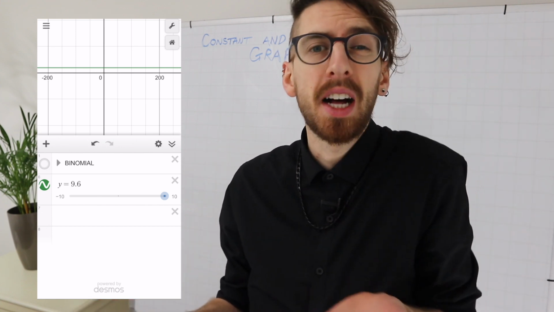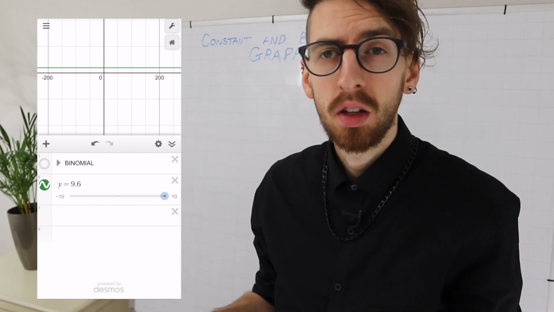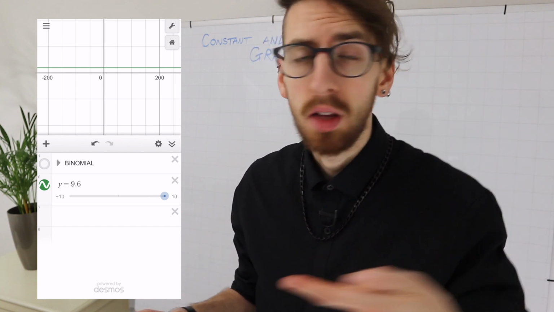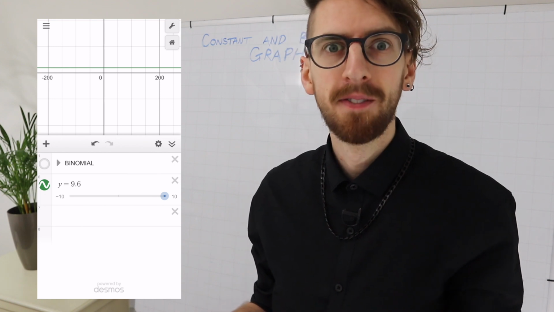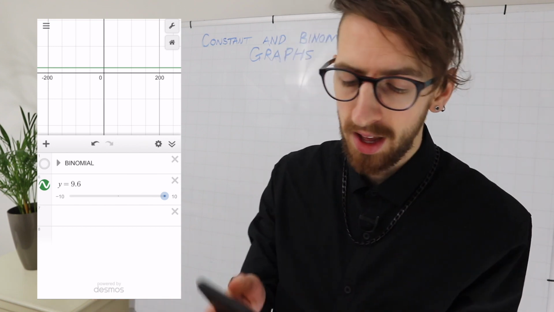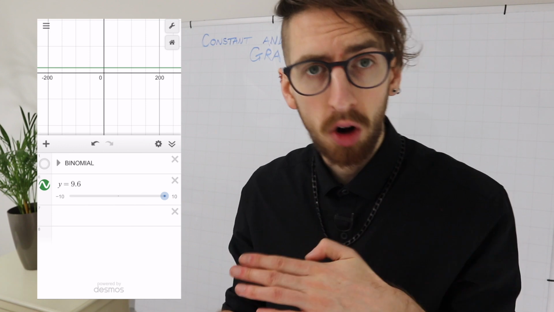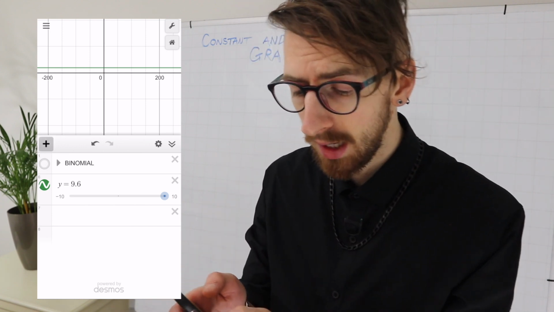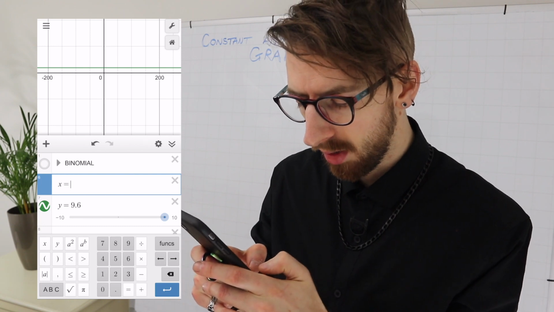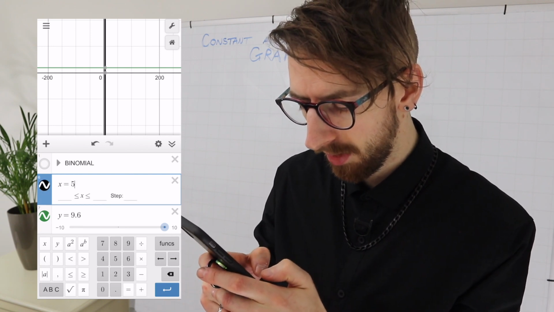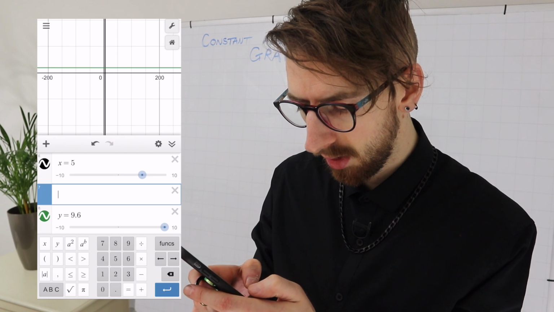You can imagine that by thinking that the coefficient on the x, if it had an x, would be 0, so then the gradient is 0. That's why it's not there. But that's a horizontal line. What if we had a vertical line? Let's just throw one of those in. We could do the little coordinate thing as well, but I'm not going to bother. Let's say x equals 5. Okay, done.